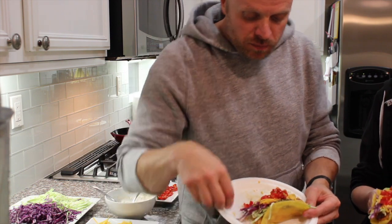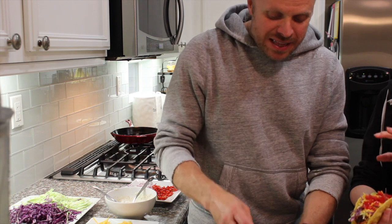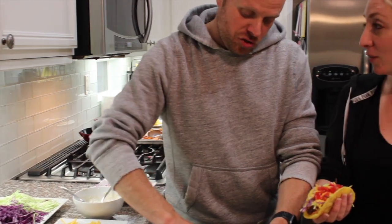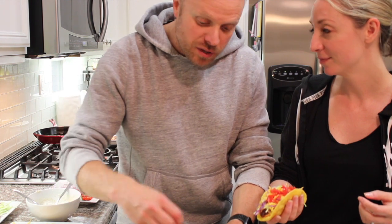But I think it's a risk worth taking. Because of the flavor. Scoop them up, drop them on here. It's not conducive to eating.